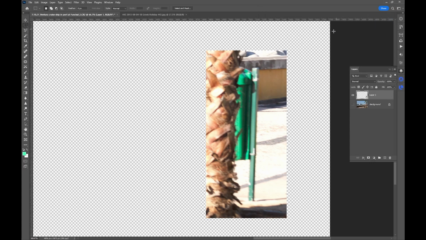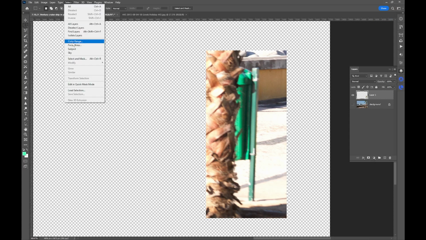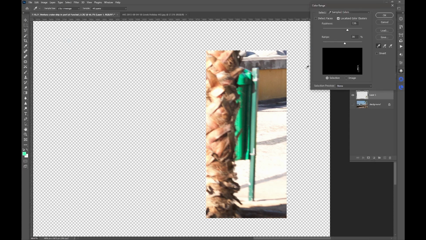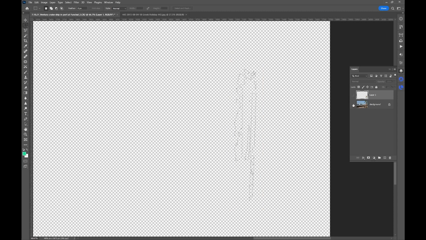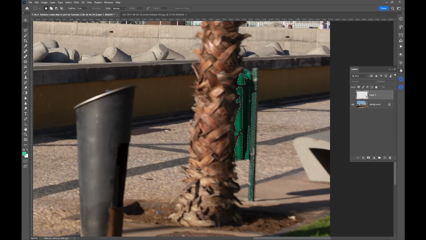Click OK. And now the best way to select this edge is Select, Colour Range, and we'll hit this green, we'll select this slightly fuzzier green. I think we're OK. Increase the fuzziness to get a bit more, click OK. So now we can hide that there, we don't need it anymore. Go back here, and to see what we've selected, as I showed in one of my previous videos, press the Q key and you'll see we've got a reasonably good edge around the tree.